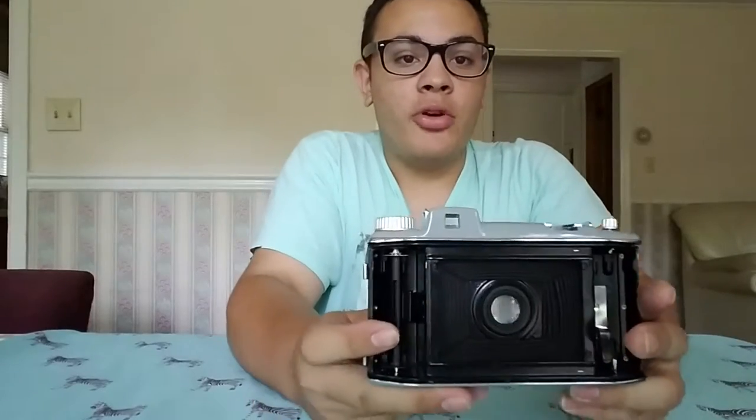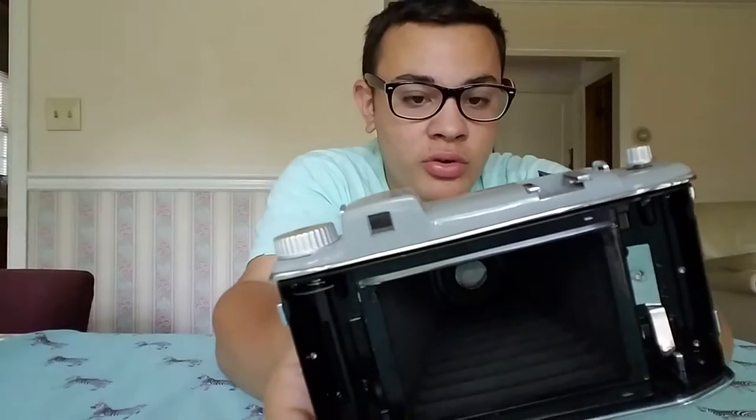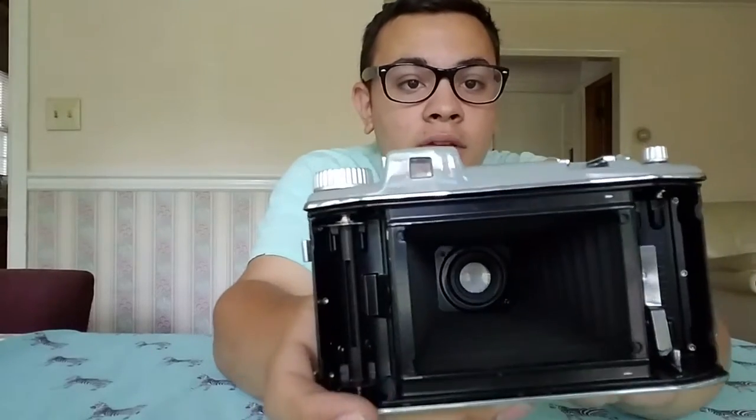I mean, this camera is almost 60 something years old. So you can see also when you look inside, look how that tripod kind of thing looks inside. Yeah, that's pretty cool. So you can imagine how this thing would look. Let's put this on a tripod. You get some film in there. Pretty sick. Pretty sick. And I don't know if I can show you how the aperture changes. I don't know if you can see. No, you can't see it. But this thing is a beast of a camera.